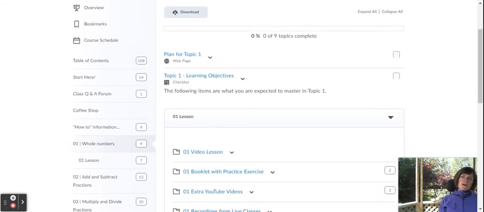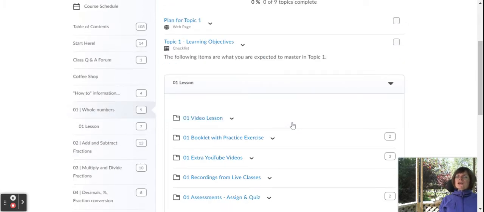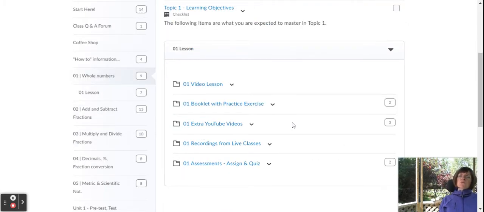Usually that'll be available, and you can get a live class of essentially the same content with mostly different examples. But you will be expected to open the video lesson, watch it, and go through any added content that's in that folder, and that would theoretically give you enough information to do the entire section, the topic.